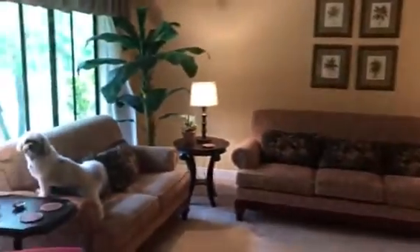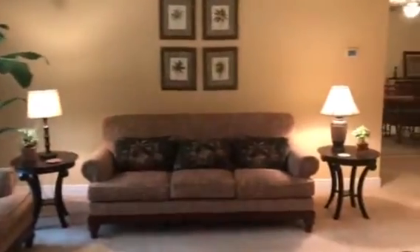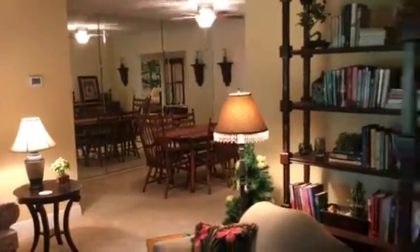I'm doing this video for buyers. This is the home — as soon as you walk into the foyer, you've got a closet there. Coming around here, you have a nice living room or sitting room, and a dining room there. To the left is going to be the master, but I'll show you that in a moment. Here's a little half bath — you have laminate throughout and crown molding.